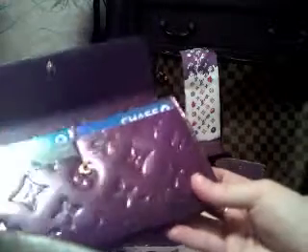This is the Sarah Wallet, and I'm using it every day, so if you watch the What's in My Bag videos, you've seen this already. It's great because it has a debit card area at the front and a place to put all your cards or things that you don't use all the time. I love that I have a place to store receipts away, and then it's got this great zippered area in the middle for coins. So it's just a really overall functional wallet.